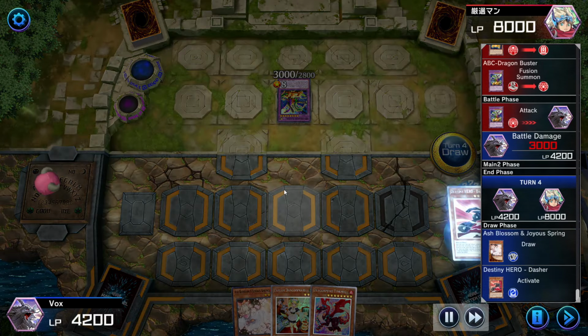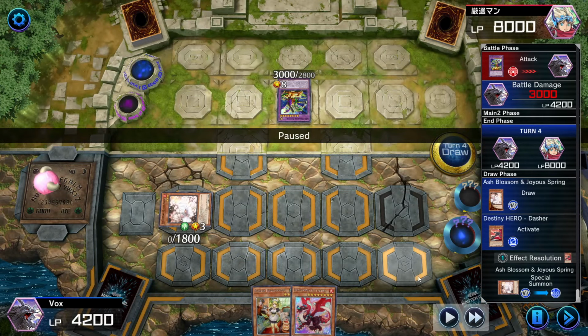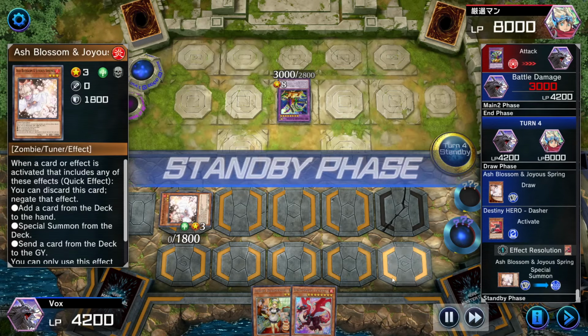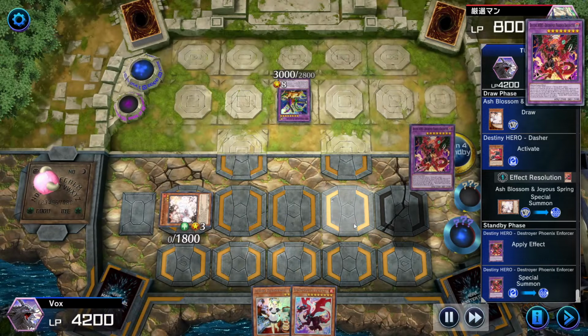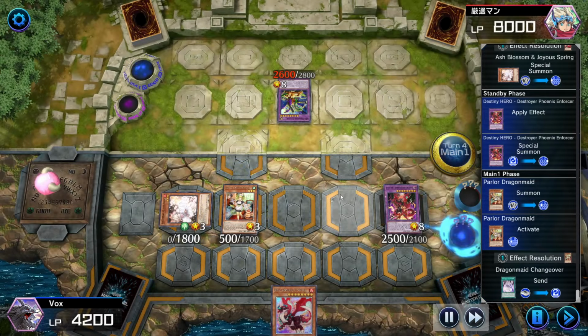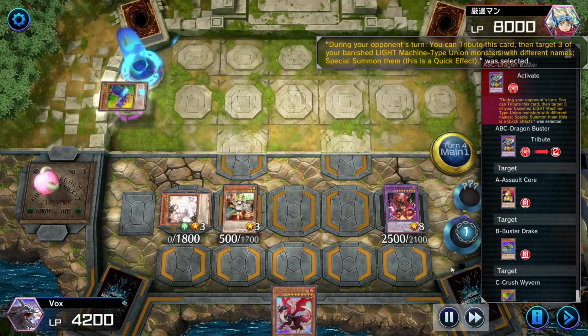So thankfully for us, DPE, we're also at this point, before we get into the DPE, sorry, I'm actually going to activate Dazzler's effect to special summon the Ash that I just drew. You're going to see why. DPE is going to get back into the field. I'm going to normal summon Parlor. We're going to dump the Changeover again, activate Changeover to bounce the Parlor Dragonmaid.